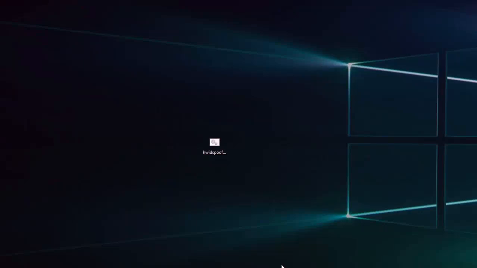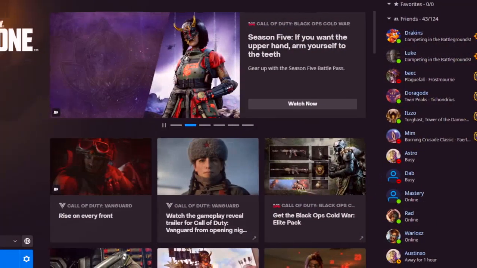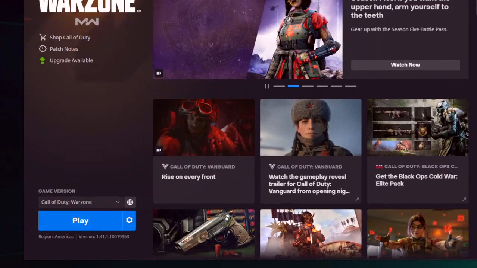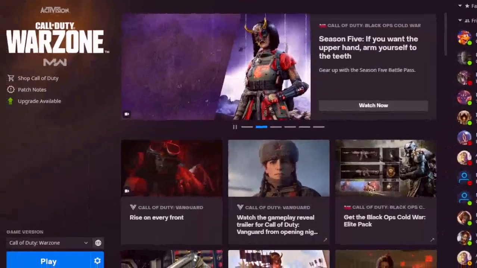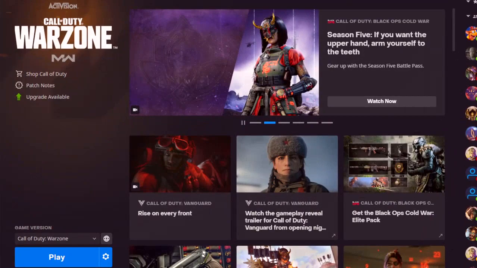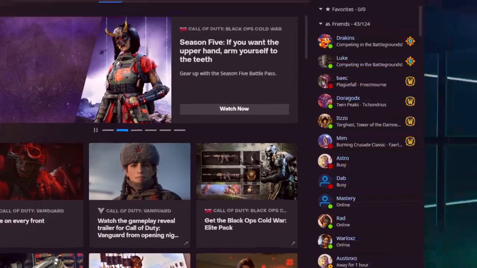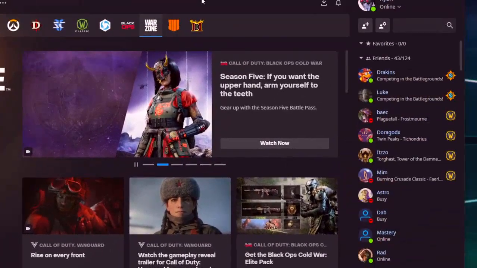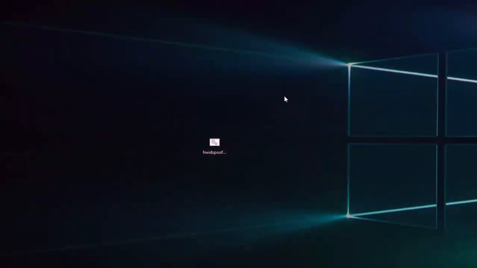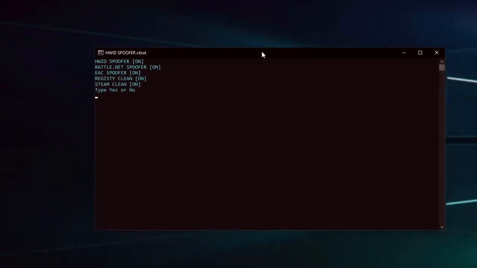Today I'm going to show you a hardware ID spoofer. I've been using this one, and I'm going to show you guys how to download it. I literally just used this on Warzone and created a new account completely fine, not banned, and it is all working. This is actually someone else's hacked account or something like that, but I'm able to log in without being hardware banned. So what this hardware ID spoofer is, just a little thing.